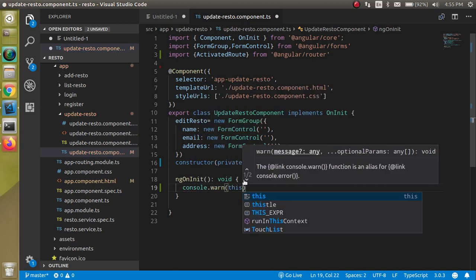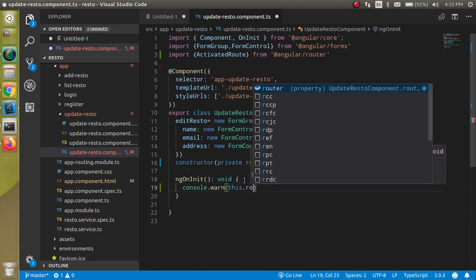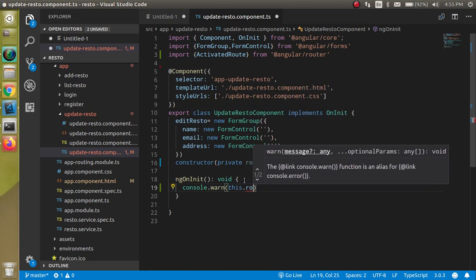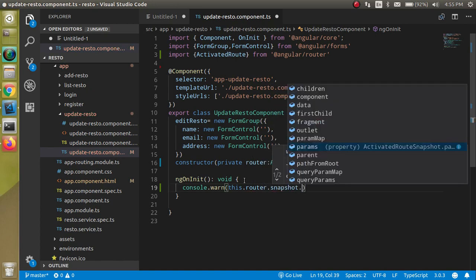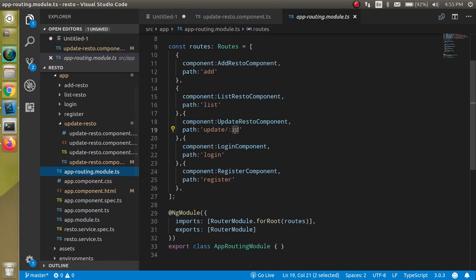Now here let's make a console.log and try to get the id. So just write this.router.snapshot.params, and we have id as the param because in the app routing module we mentioned id here.